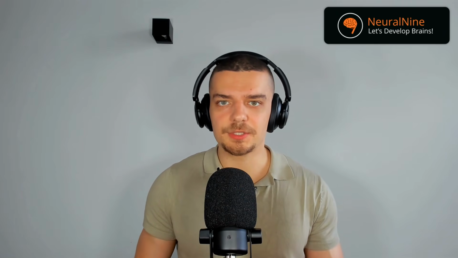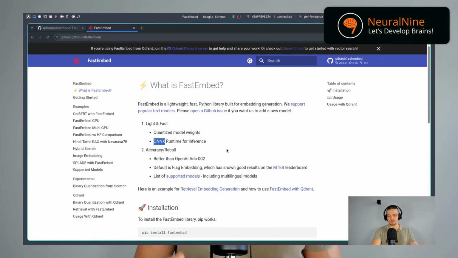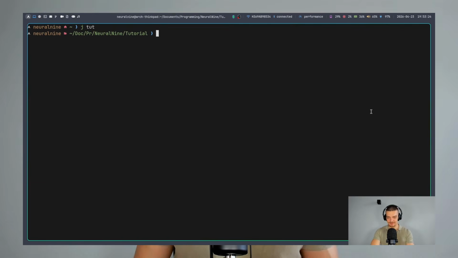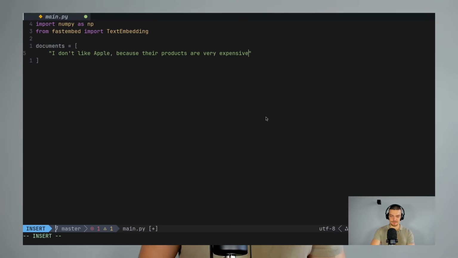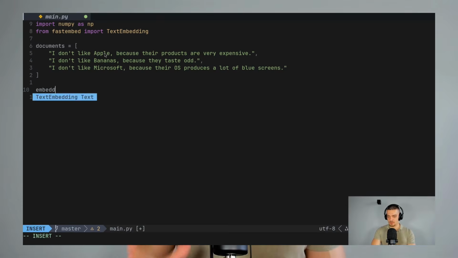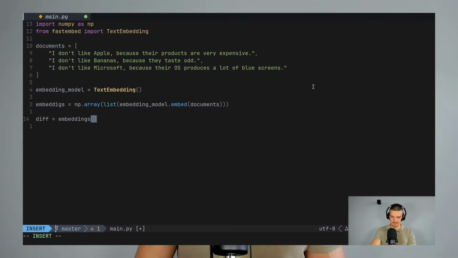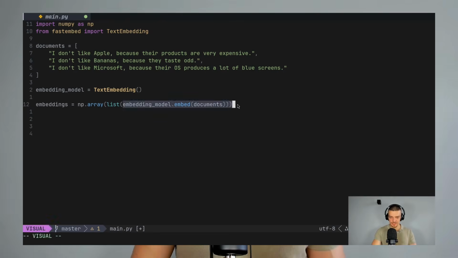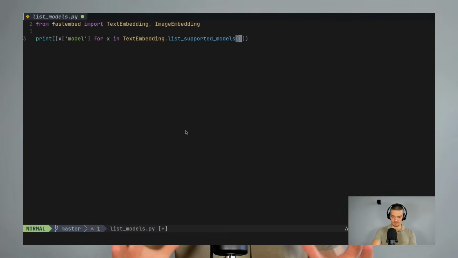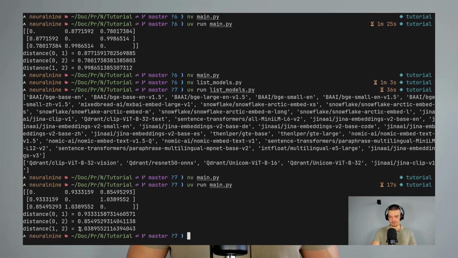Welcome back. In this video today, we're going to take a look at FastEmbed, which is a Python library that allows us to easily work with embedding models locally on our system, even if it's not a very powerful system. It's optimized for speed, simplicity, and also for running on hardware that doesn't have a dedicated GPU, for example. While it isn't a perfect solution for every embedding use case, it is probably the easiest and quickest way to work with embedding models locally.